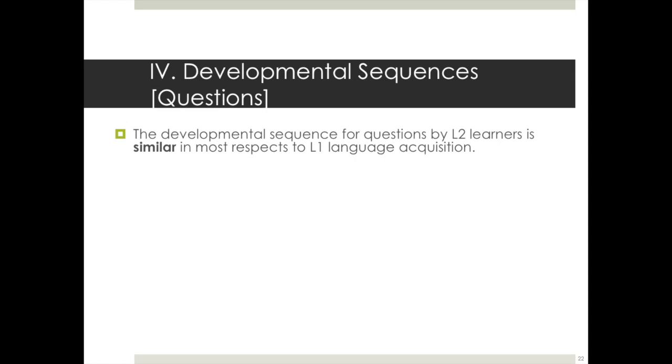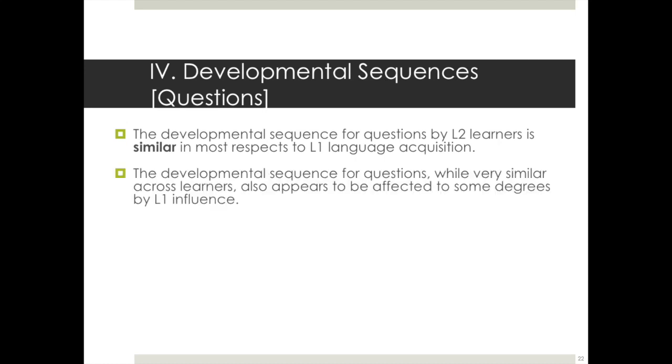However, sometimes, as I explained in the past, we have languages where we have fronting of the WH word for WH questions, but we also have different types of languages, especially Chinese, Japanese, Korean, Thai, where the WH word stays in situ and is not moved. So sometimes learners might be affected to some degree by their first languages. For the stages of forming questions, we have pretty much 6 stages overall.